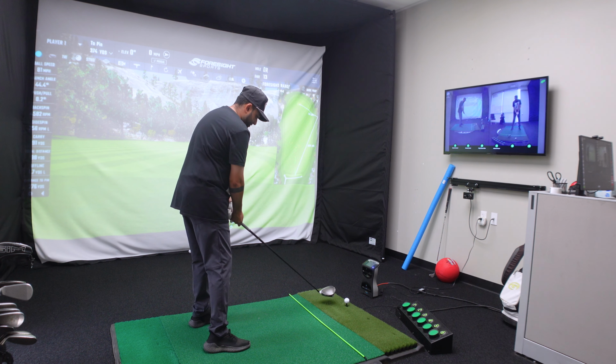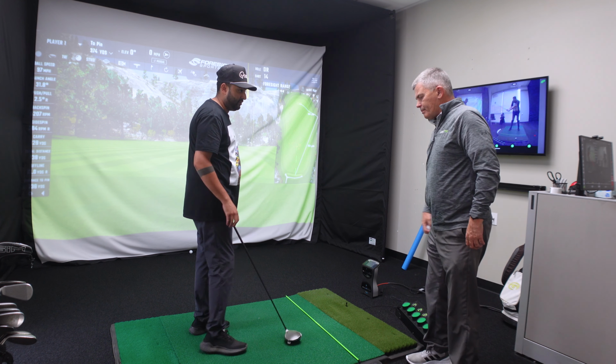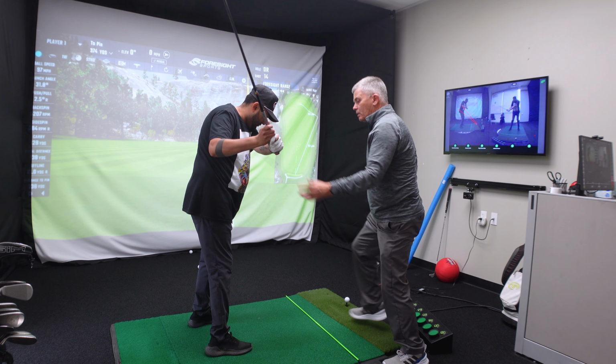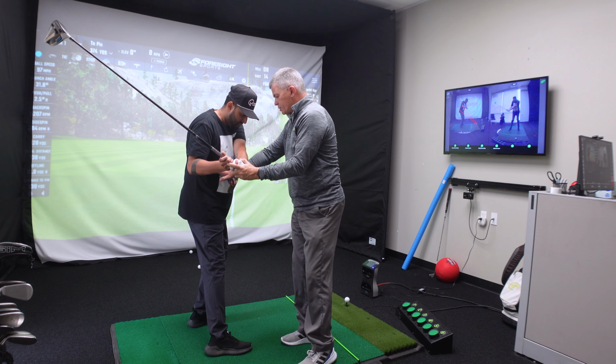So just as a practice swing, technically I'm doing this, right? Yeah. Okay. Let me see the ball. Top of the swing, stop. Shift your weight. Down here. This is where you start your acceleration.